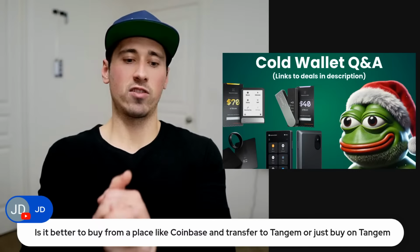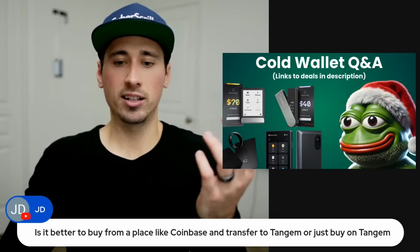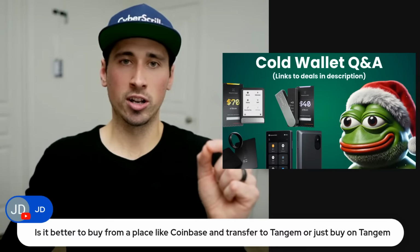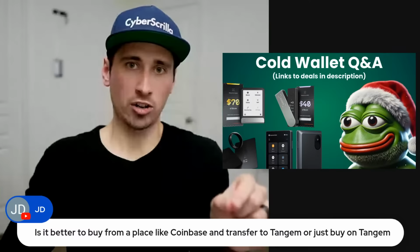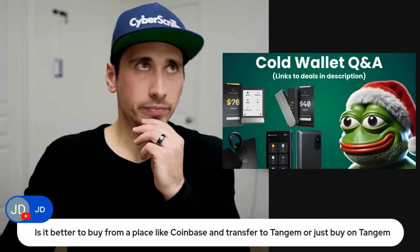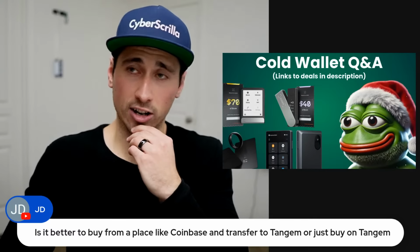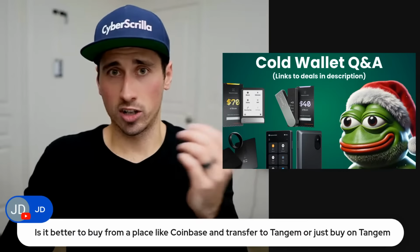JD, is it better to buy from a place like Coinbase and transfer to Tangem or just buy on Tangem? In my experience, it's always cheaper to buy on a crypto exchange and then transfer to your wallet. Yeah, that's been my experience. So I usually will buy on something like Kraken and then transfer to my Tangem wallet.